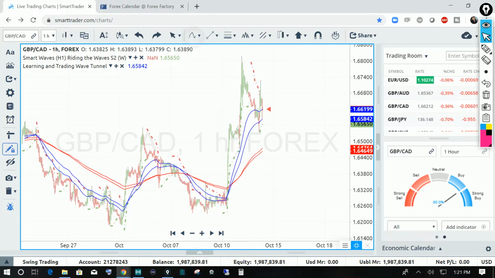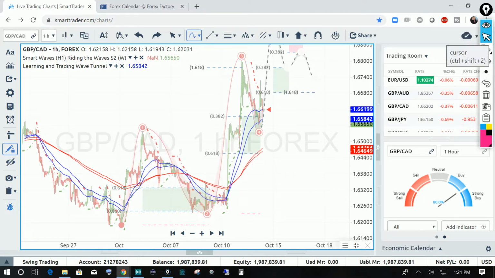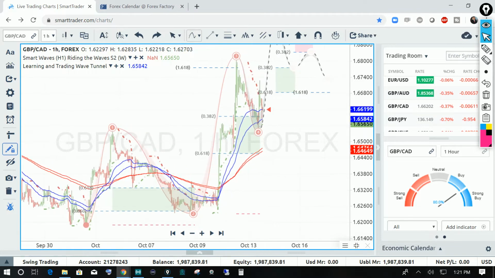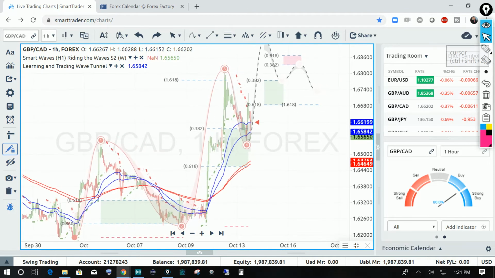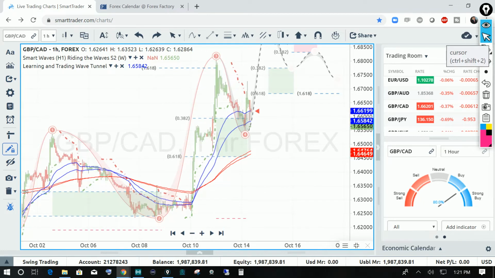All right. And I want to double check my waves just to make sure that I have it all put together. Let's see, yeah, there it is. Okay, great. So you see how I've got this set up right here? We have got wave 1, wave 2 at the bottom, and wave 3 at the top there. And then I've got wave 4. Well, in this case right here, what I'll be looking to is placing my stop loss, and this is pound Canadian, just below the low. Now, this retracement that we had right here is great. It gives you an opportunity to get in with a better price, but looking for price to move back up.